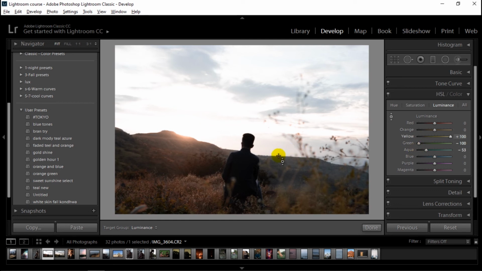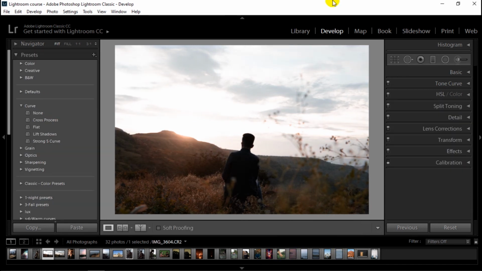And yeah, just like that, with a few sliders, we changed the colors of this image drastically and went as far from realism in this image as possible. We know that this image wasn't fall, and we have created a fall vibe in this image. Now let's see how the same results or same edits work with other images.